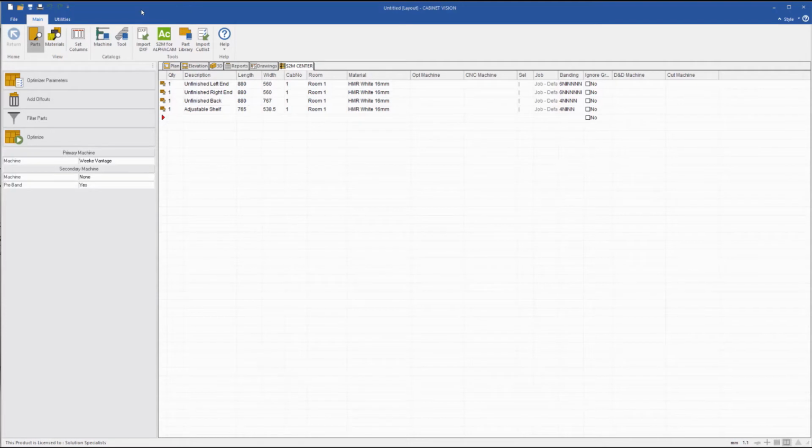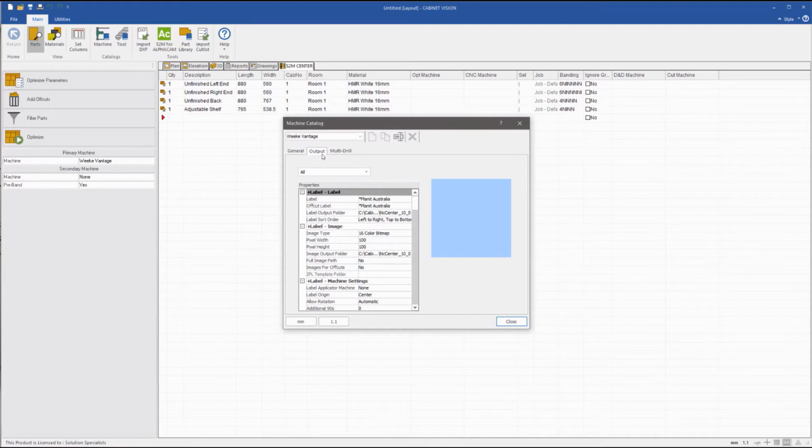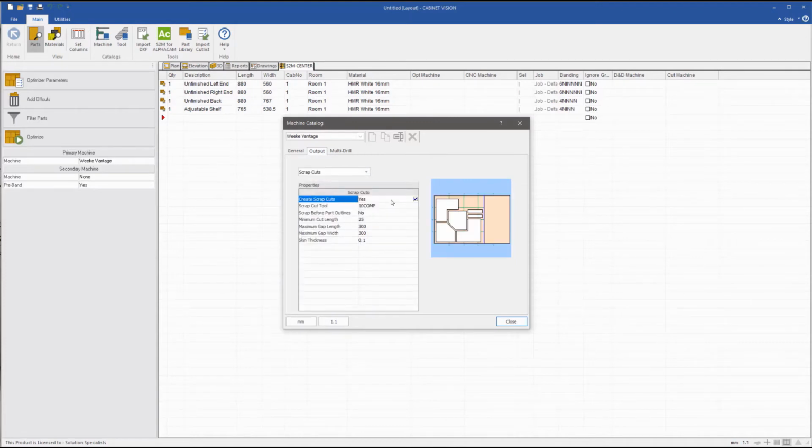You can see here, if I jump into the machine settings in my S2M ribbon bar and select output from my machine, I'll be presented with the screen. From the drop-down menu here, I can select scrap cuts, and from here I can choose to turn on the scrap cuts, choose which tool I want to use, decide if I want these cuts to happen before or after the parts are cut out, and set up some sizes for the minimum and maximum size of these cuts. I can then choose to leave a skin thickness on, which will leave about 0.1 to 0.2 millimeters, as this will make it nice and easy to drag the scrap from the far side of the machine back to myself.